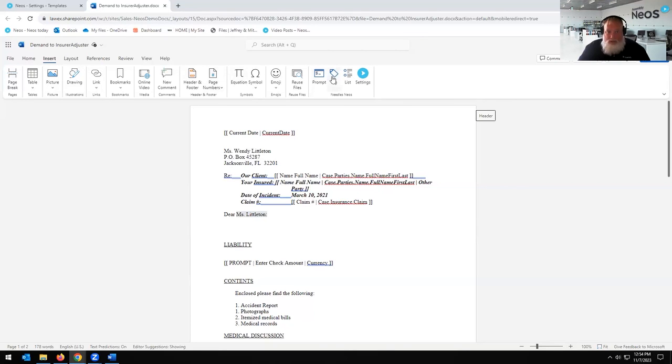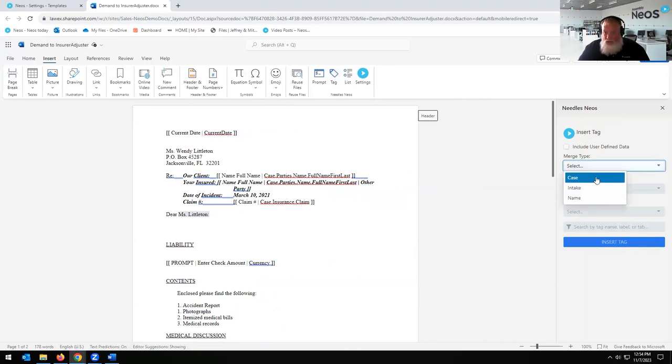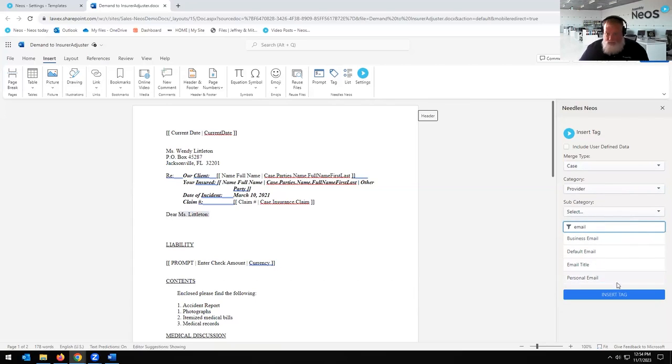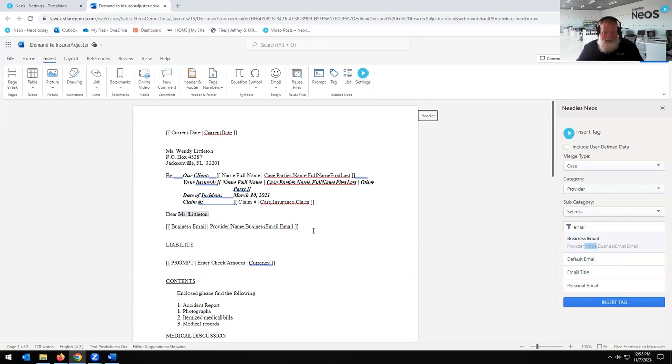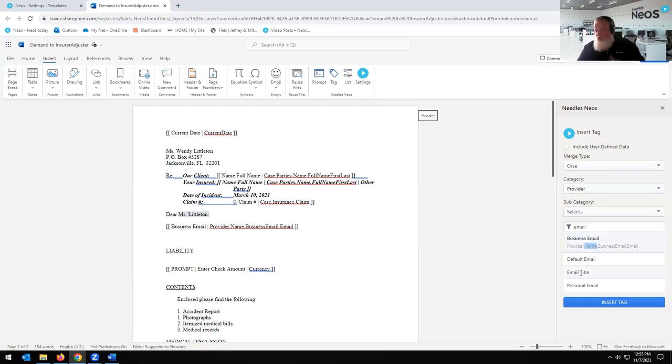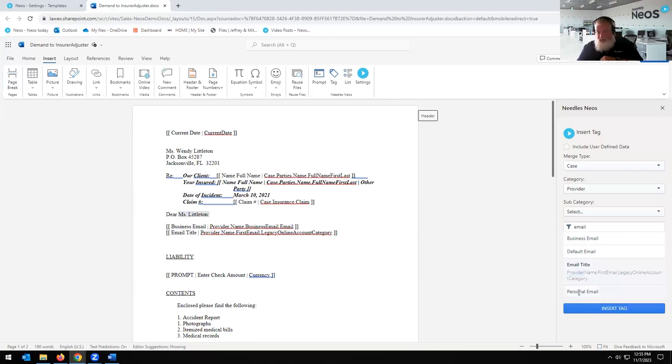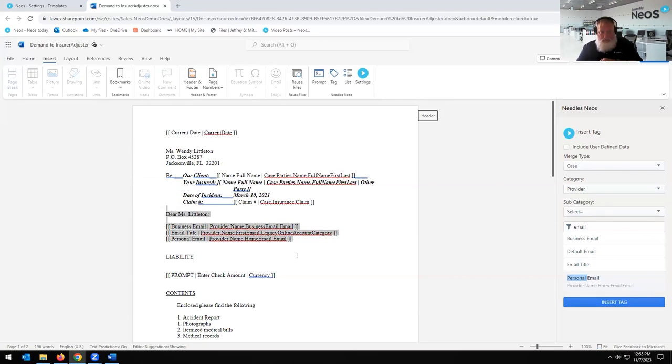So again, that goes into the tag. When you're talking about that email, default email, business email, personal email, you get those bookmarks. So you could add the, and hang on a second, I'm gonna click here. I'm gonna add the business email. Then I'm gonna bump down one, and I'm gonna add the service email. Then I'm gonna bump down and add the secretary's email, or whatever it may be. Okay.